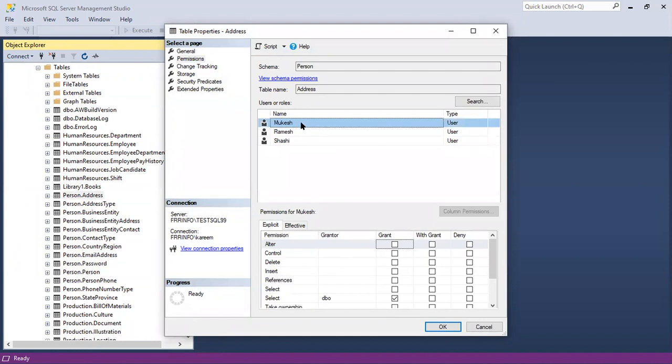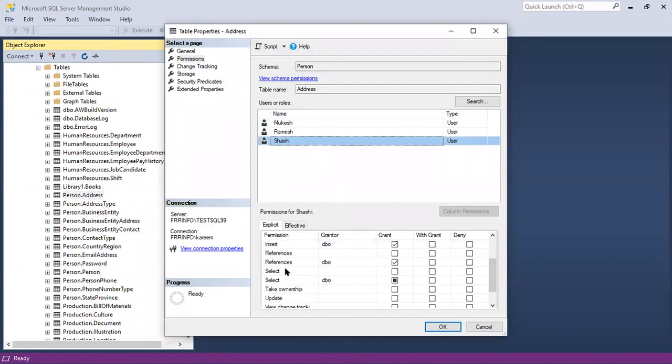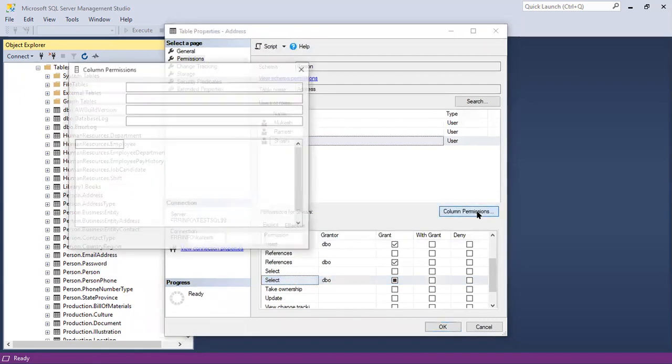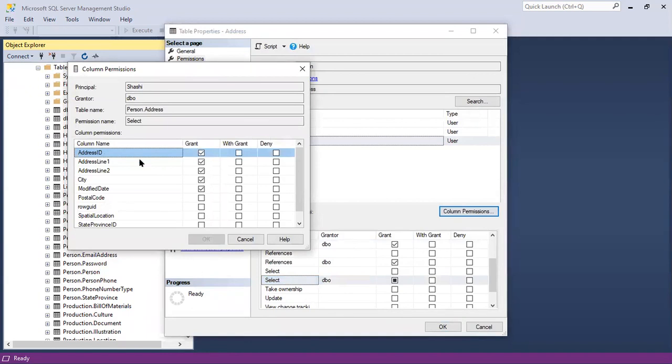Okay, Mukesh, it is. You can see here which permission he has: Select permission. But again, we have restricted it to only the required columns. We can work with these columns only. You can't say SELECT * from this table. Clear, right?